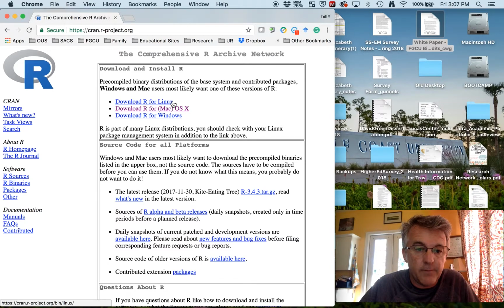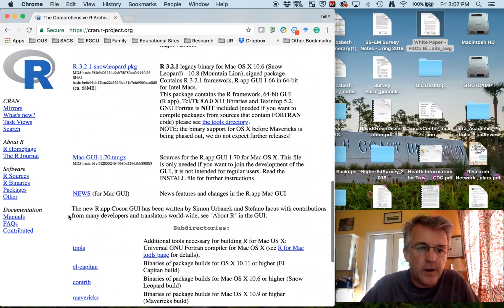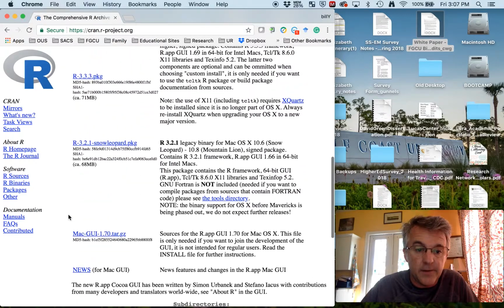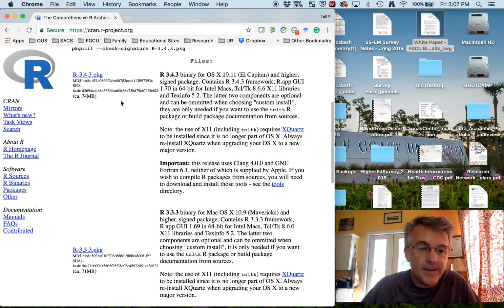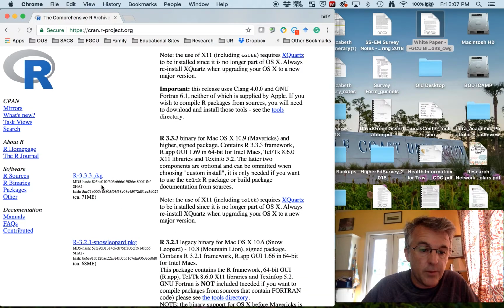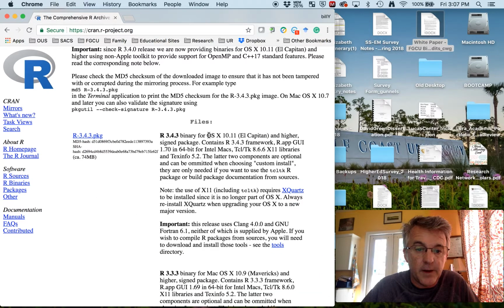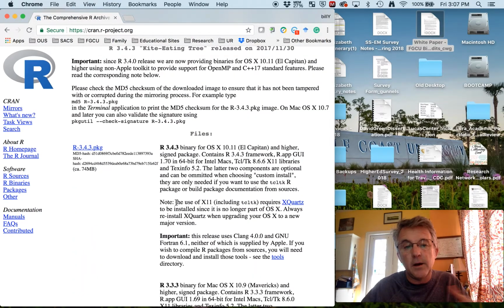And there will be a variety of different versions. If you're using Linux, go here. If you're using Windows, go here. If you're using Mac, just click that. There are different versions of R that are maintained, and they do maintain the history of the artifact. Earlier version operating system, you can find an R package for you. As an example, there are 3 different versions in Mac: R 3.4.3, R 3.3.3, and R 3.2.1. Each one of these is compatible with a different operating system: El Capitan, Mavericks, Snow Leopard. So, depending on the type of machine that you are using, you want to download the appropriate package.